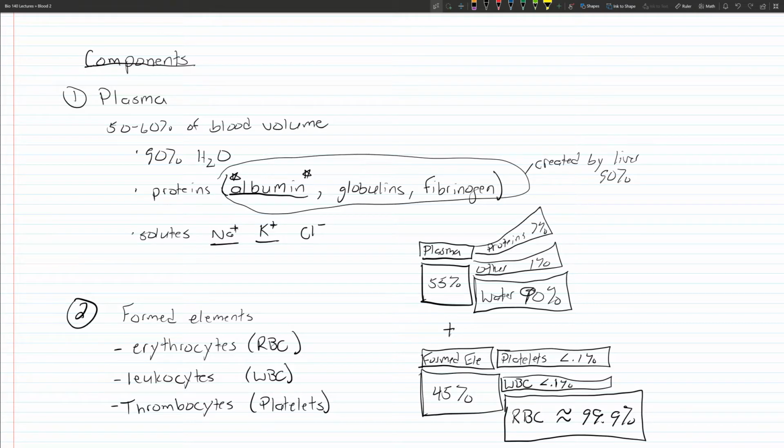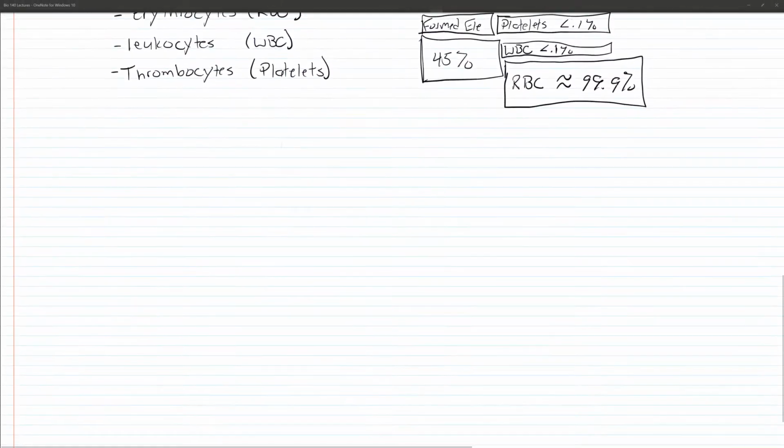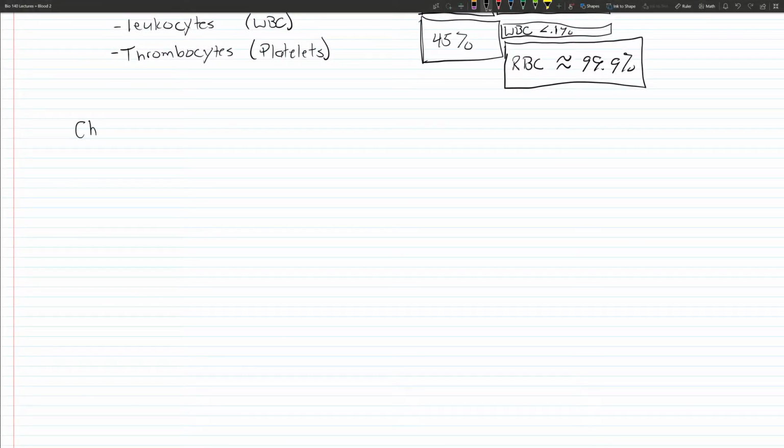Okay. So moving on, let's talk about blood characteristics. Okay. So what is the blood like? Okay, so the temperature. Average temperature of blood is 38 degrees Celsius, which is approximately 100.4 degrees Fahrenheit. It's about 1 degree warmer than surface temperature. So when you take your temperature in your tongue, you just add 1, that's internal temperature.